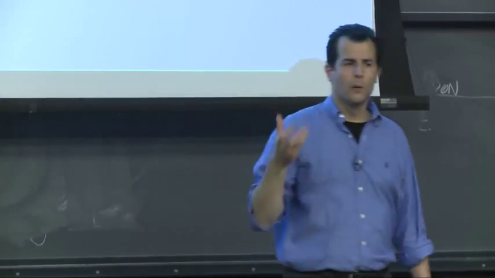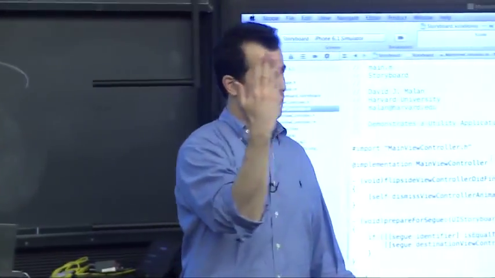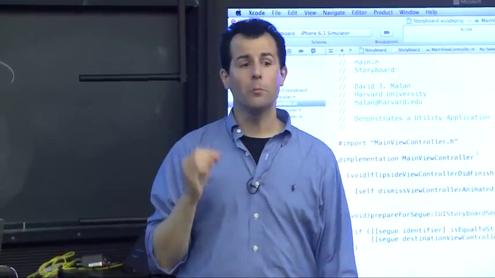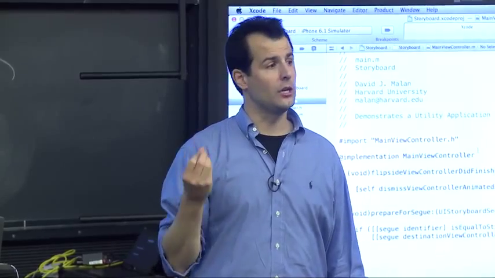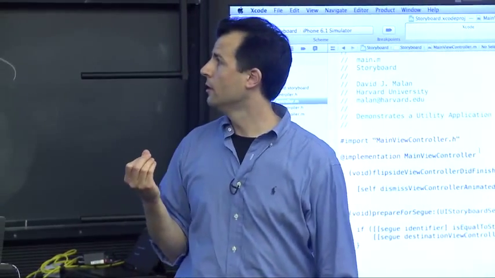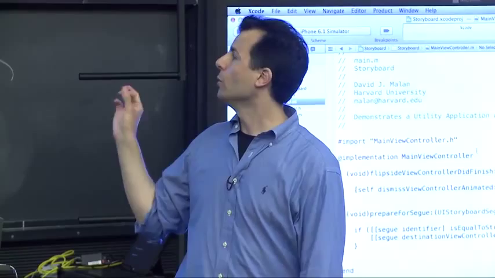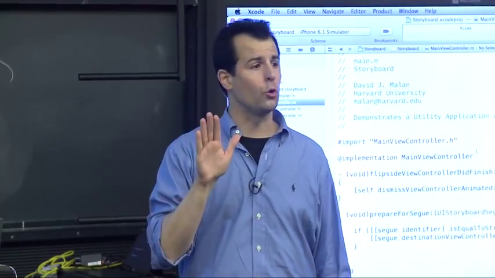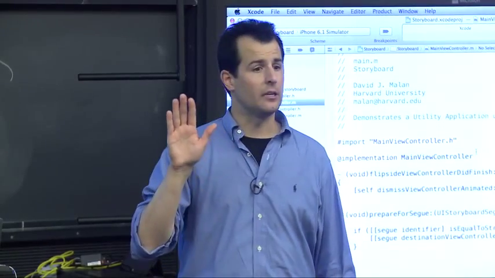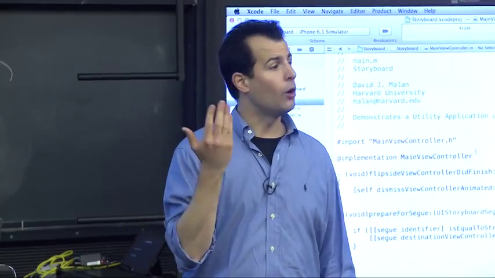In other words, before the user transitions from this side to this side, we apparently want to inform the segue that the destination is going to be what, ultimately? Or rather, we want to inform the destination view controller that its delegate is going to be self, the main side.